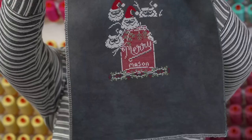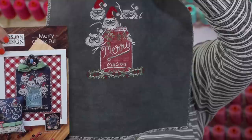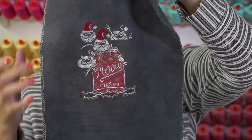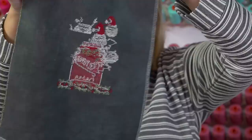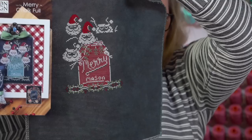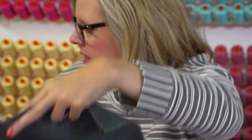Terry from our club is stitching Away We Go from her stash on linen. She always changes her colors - she used cherry tomato for the jar and licorice red for another element. This pattern is Priscilla Blaine's pattern with Hands On Design called Chalk Full, and there's going to be a series of seven of them. I love how Terry always changes her jar colors - all of them are different.